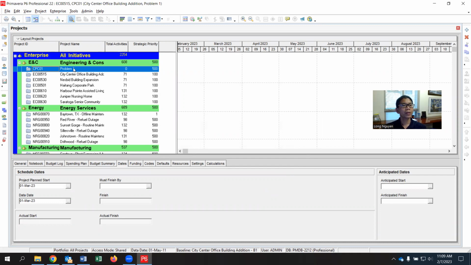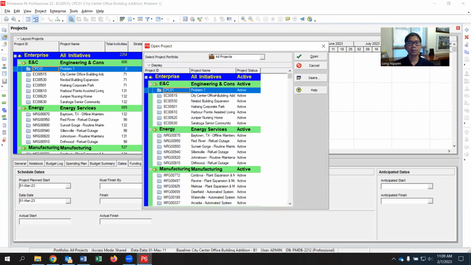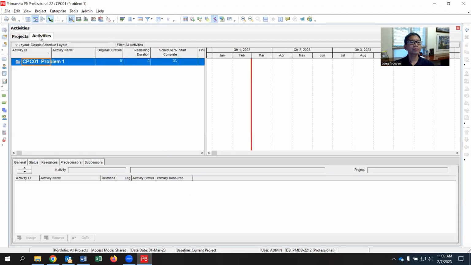And now you want to open that project. This is the one of the portfolio project in the system. Now you only want to work on this project, so you can select here, select that one, and select the folder with the open, and now a new tab comes. Select whatever project you want. Here I have CPC 01, click open, and now a new tab activity, and you see that CPC 01, and we don't have anything in there yet.